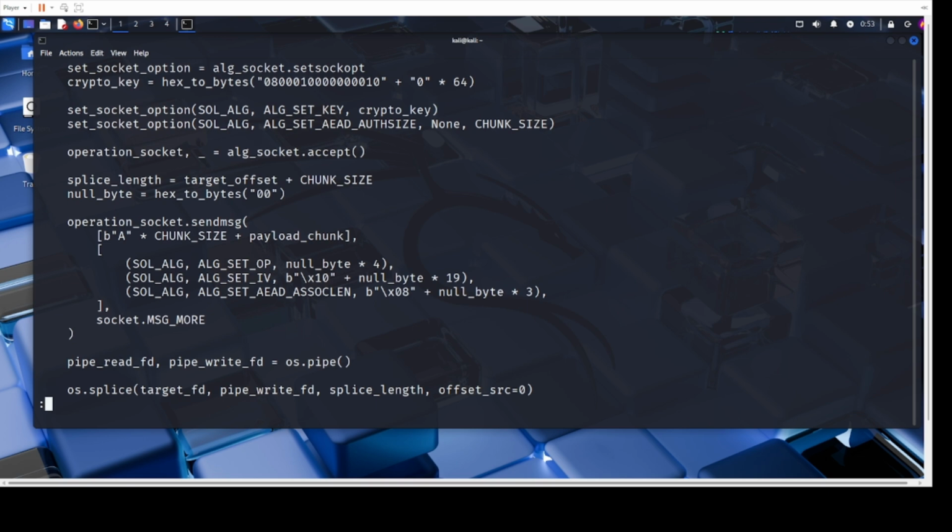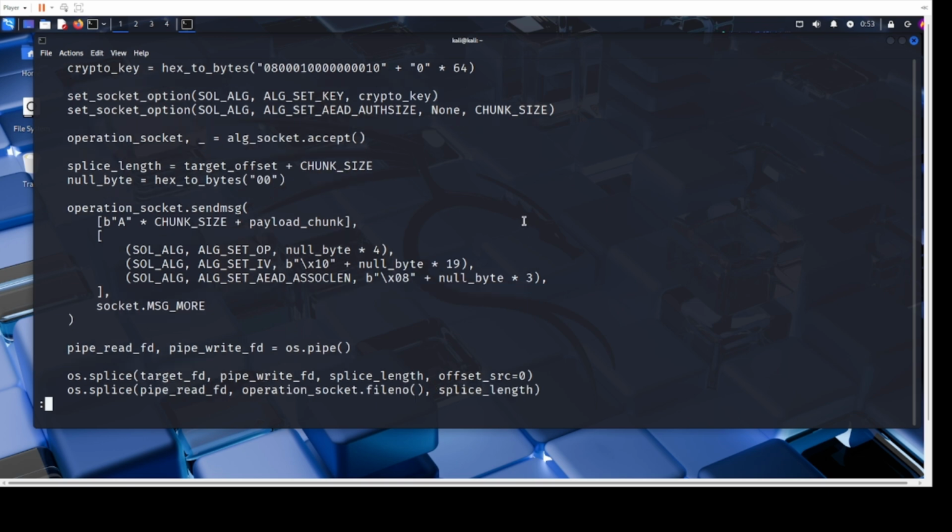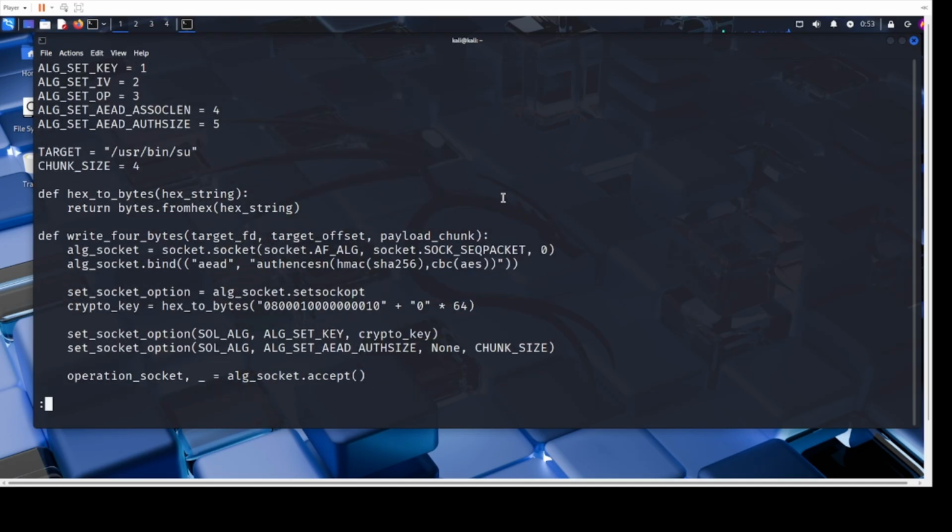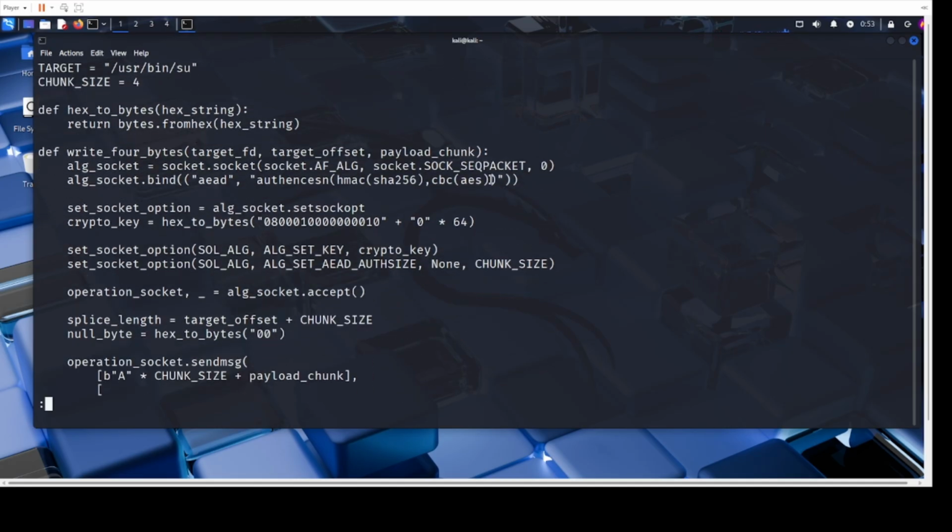So if I explain this again, the attacker starts as a normal user, and they create an AF_ALG socket and bind it to the authencesn method.